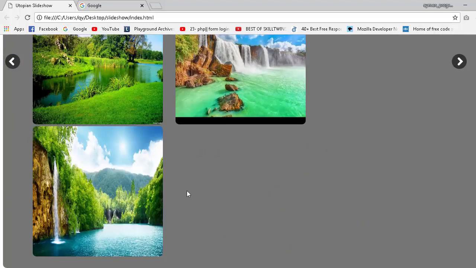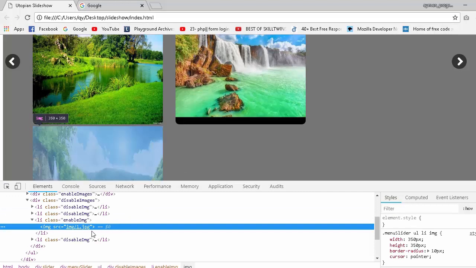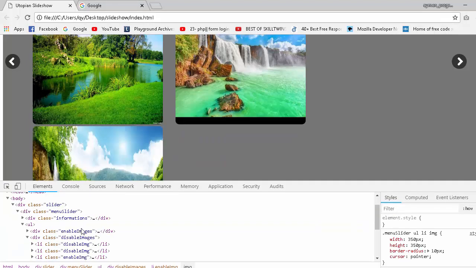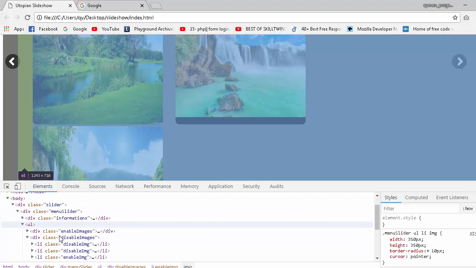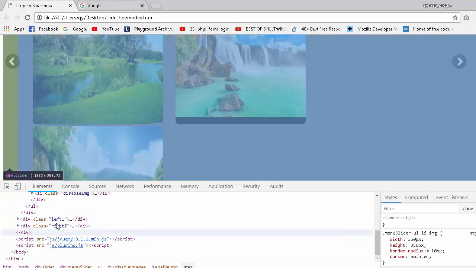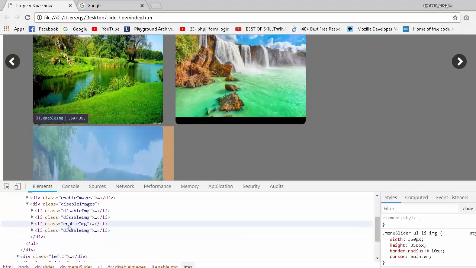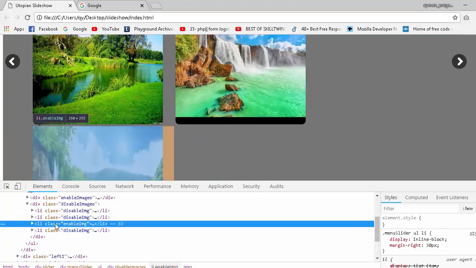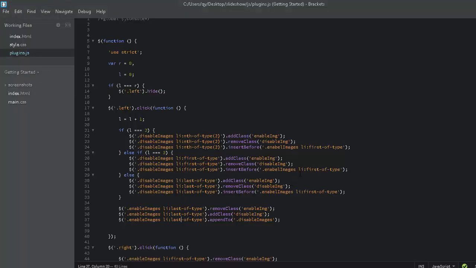Why the image in here? Yeah, it's enable image and it's here. I didn't append it. Yeah, I think it will be insert before.